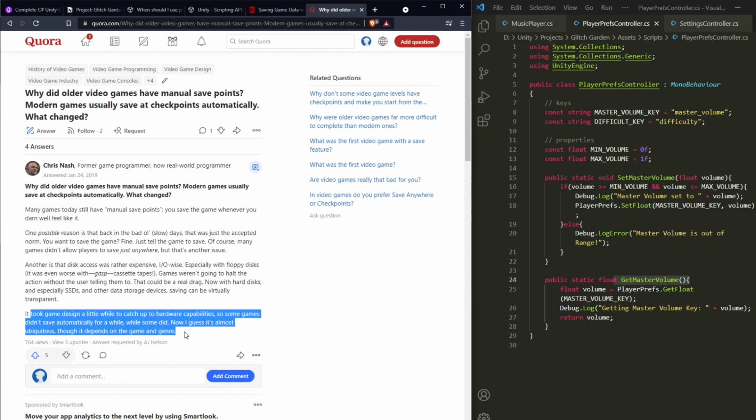So I guess save points can also be part of the design of the game, like complexity. If it's a very difficult game, or if the game doesn't want to be fair, they'll probably use something like a save point.